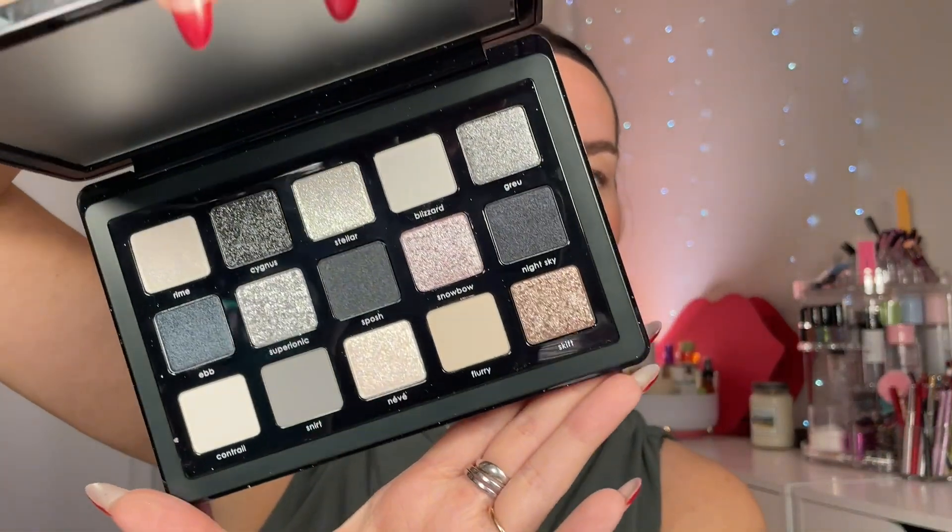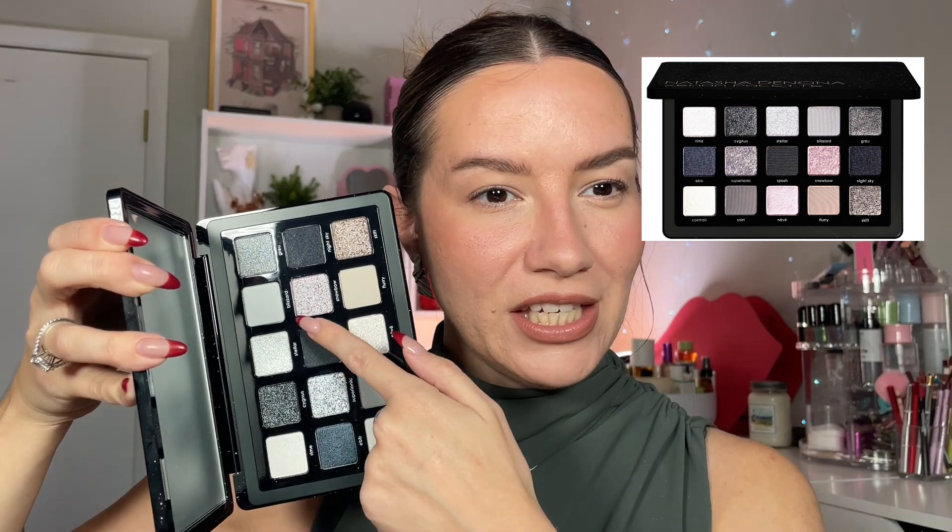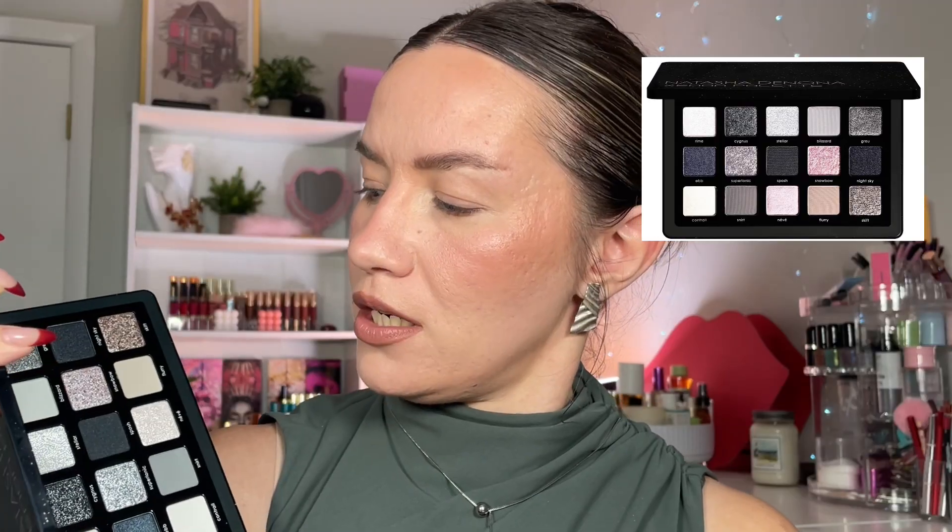Right away, I want to say something. The pictures on the promo were kind of different. These shades looked way more neutral, pinky, and more brown. Right now, when I'm looking at the palette, it just looks like a bunch of different gray tones. There is a place in the world for a palette like that, and I know a lot of people were very excited about this palette. So today I am going to basically be reviewing this palette and also creating two different looks with it.